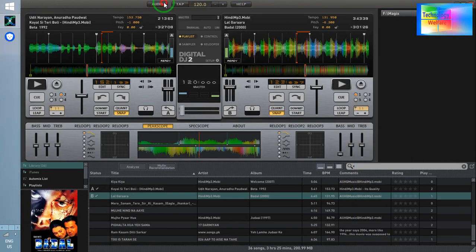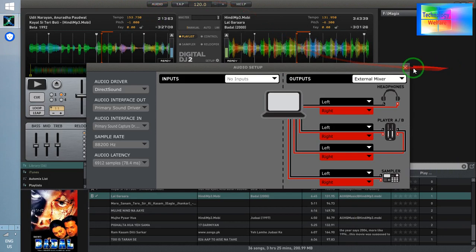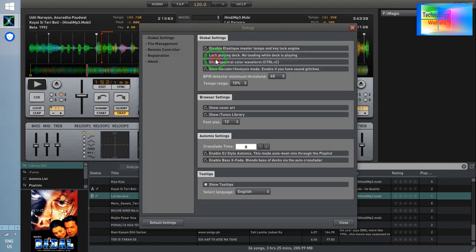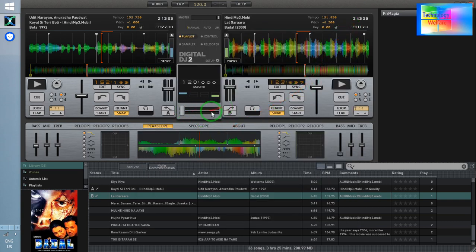But one thing more I would like to tell you: come here in this setting and just keep the crossfader at 0, then you will be able to go quickly from A to B and B to A when you push the left or right arrow button guys.